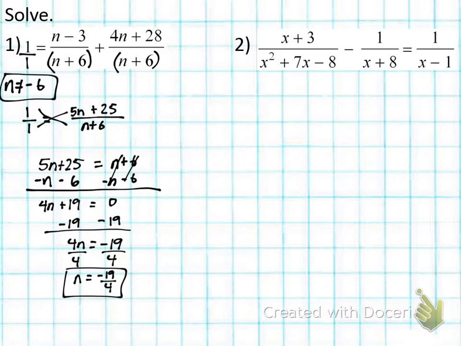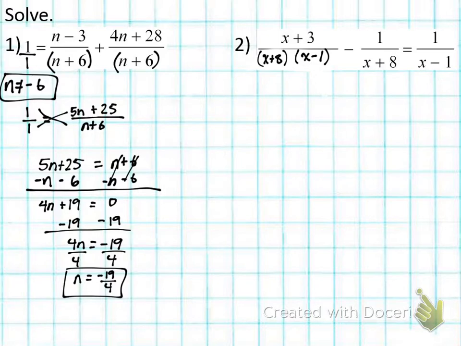Number 2 has x plus 3 over this whole trinomial. Oh no, it's so scary. Minus 1 over x plus 8 is equal to 1 over x minus 1. Okay? So this denominator here is a trinomial. Can I do an x box on this? Yeah. Would you all agree that, and I could even do this in my head, right? I could say this is x plus 8 times x minus 1. Okay? You all agree that that's the factored form? So I could even rewrite this on my paper. I could even erase that first initial trinomial and rewrite it like so.